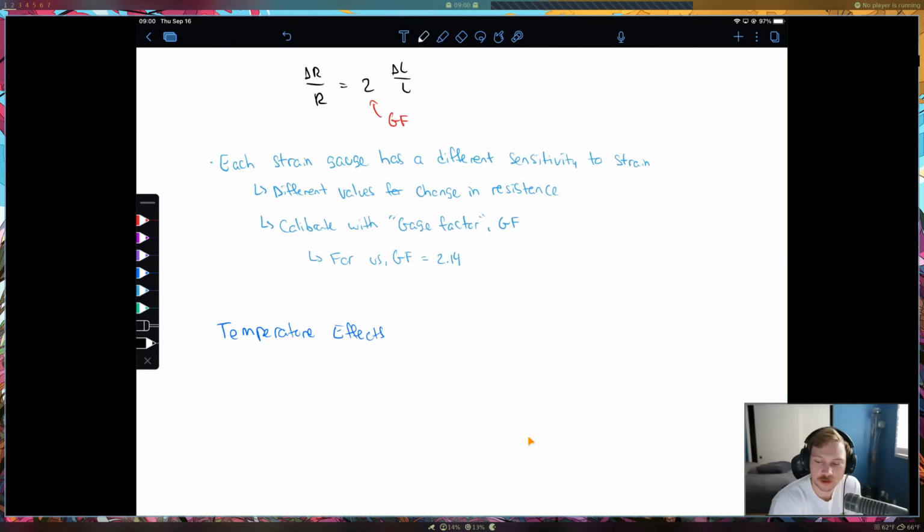Alright, so once we're actually running the experiment, and this is the case for basically all of our experiments, there's always going to be some effect from temperature. Temperature is going to affect our experiments to some degree. For some of them, it's going to be more so than others. For a really easy example, the Charpy impact test, that's going to be a huge variable.